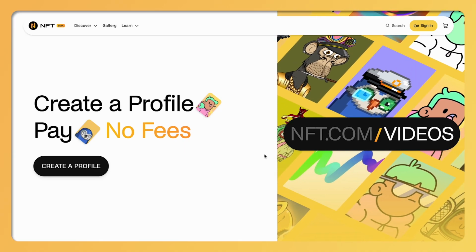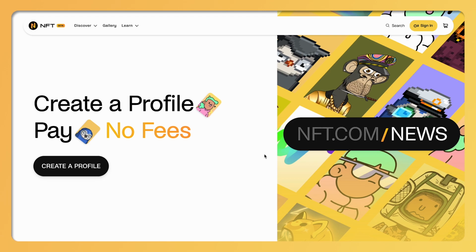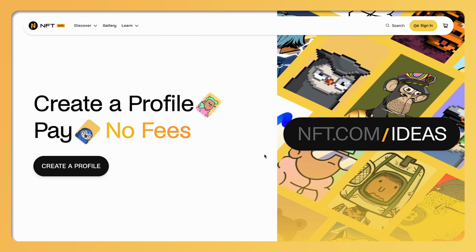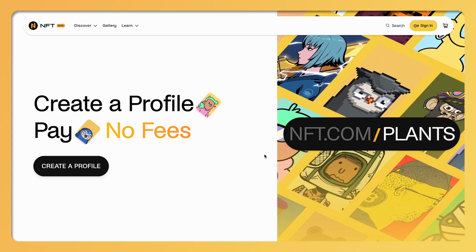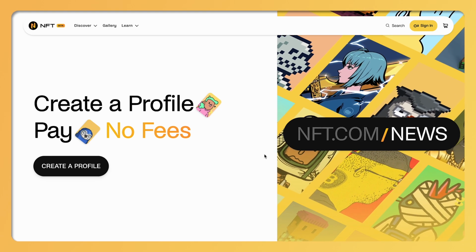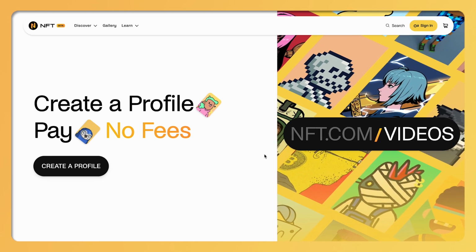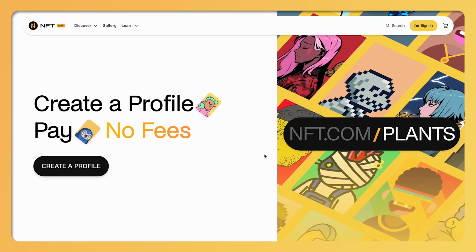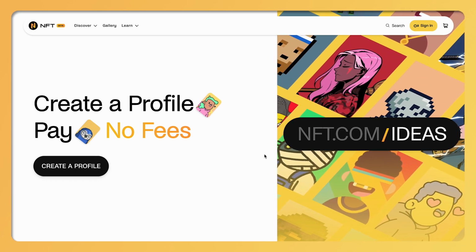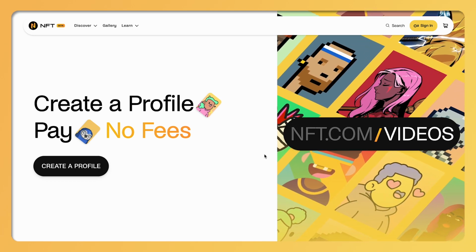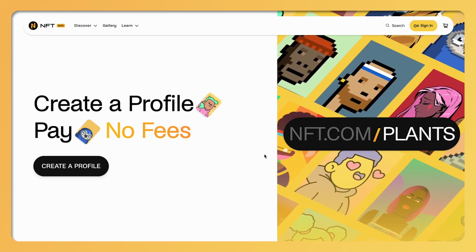So with that, that completes the demo of the public beta for NFT.com. We're so excited by the value that creators and collectors alike will bring to NFT.com and really help to build a more social, engaging, and aggregated experience for buying, selling, and growing NFT collections and NFT communities.